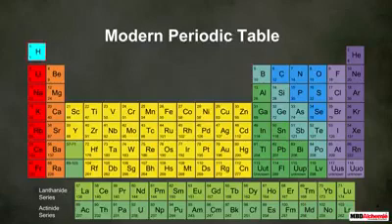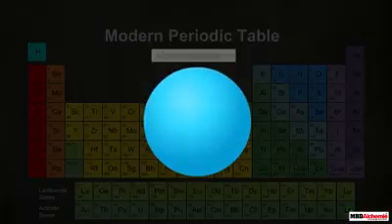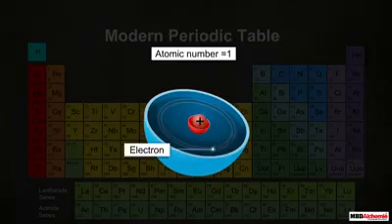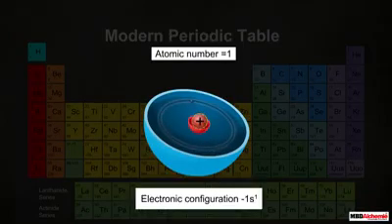As you can notice, hydrogen is not placed in any of the groups. Rather, it has been given a separate position. In order to understand the reason behind its separate positioning in the periodic table, we need to study hydrogen in detail. The atomic number of hydrogen is 1, so it has only one electron and one proton, and its electronic configuration is written as 1s1.